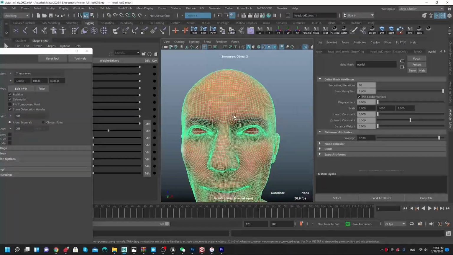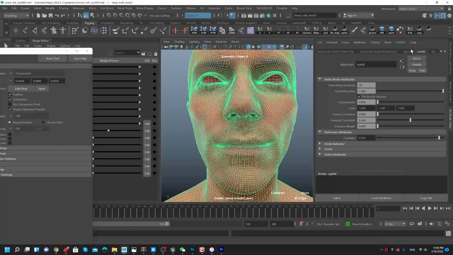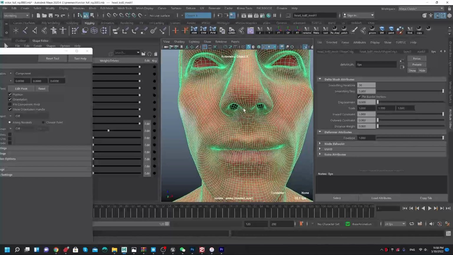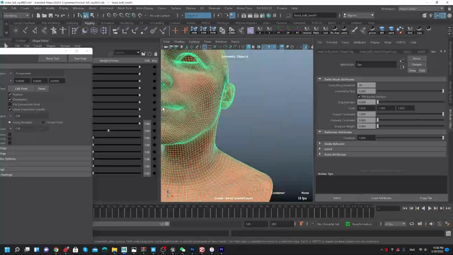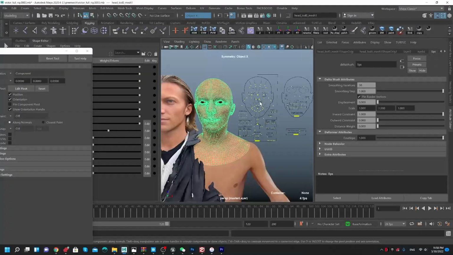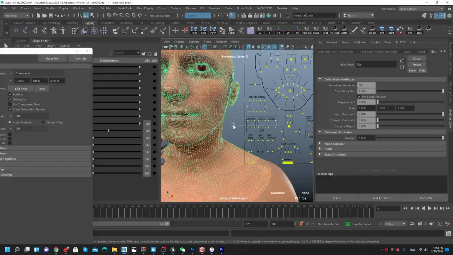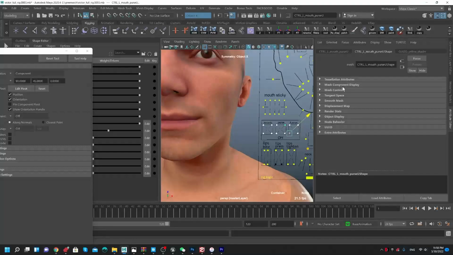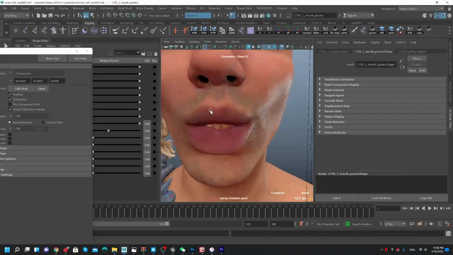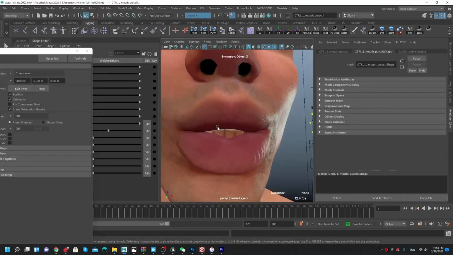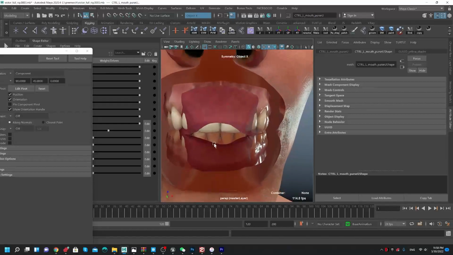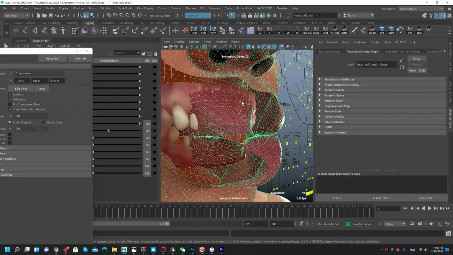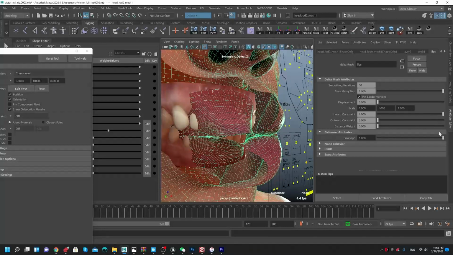And also I have another delta mesh for the lips. Let's have a special pose for the lips. As you can see, right now it looks natural and good, but let's look at my delta mesh for the lips.